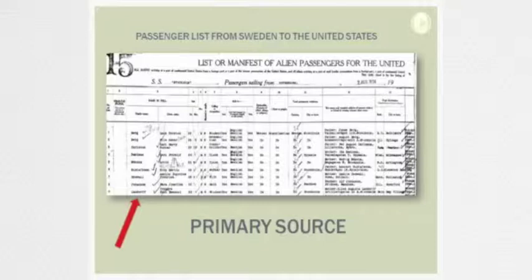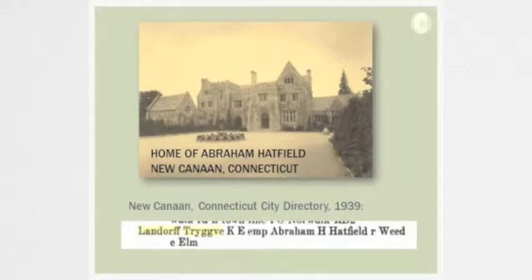So after the late 1930s, I lost track of Trigve. He no longer appears in our city directories, but by doing a little extra digging around, I found him living in Connecticut, where he was working for another wealthy man in a large manor home, not unlike Stan Hywet. And this is a listing from a 1939 city directory for a city in Connecticut. City directories were compiled in a similar way to the census. People went door to door and collected information. So city directories can be considered a primary source. Again, we don't really know why he left Stan Hywet, but we know that by 1939, he's living in Connecticut.